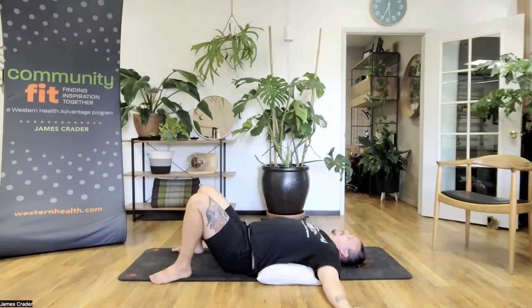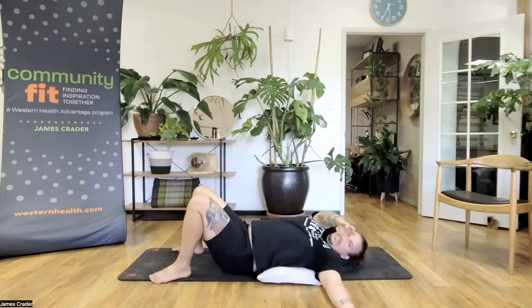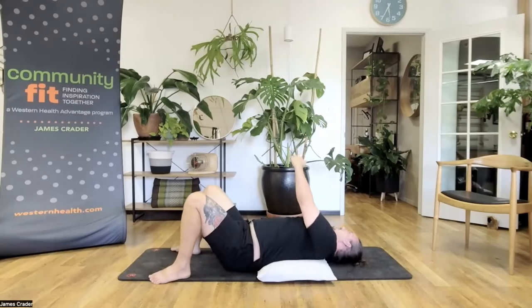Holding there. Then we're going to take right hand, reach it over to the left, not so that all of your body lifts, just a little bit of a reach. So maybe my right shoulder, your right shoulder is off, and I'm squishing the left side of the pillow. Where do I breathe? Whatever's touching the pillow the most. Exhale, center. Reach, breathe.